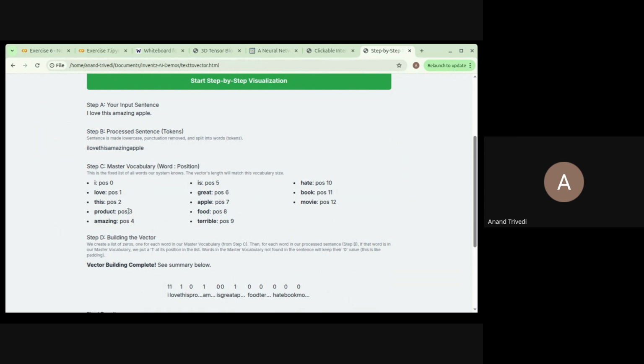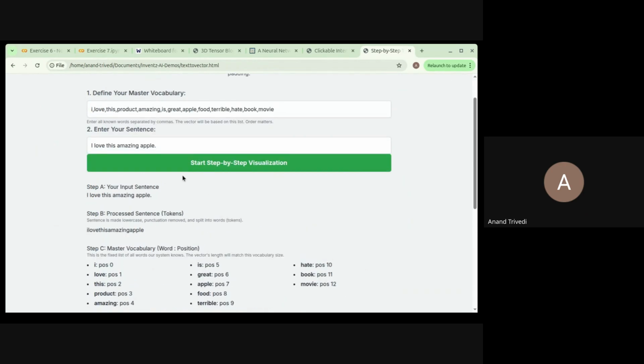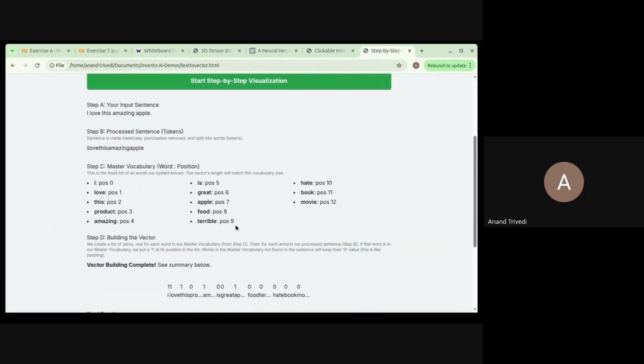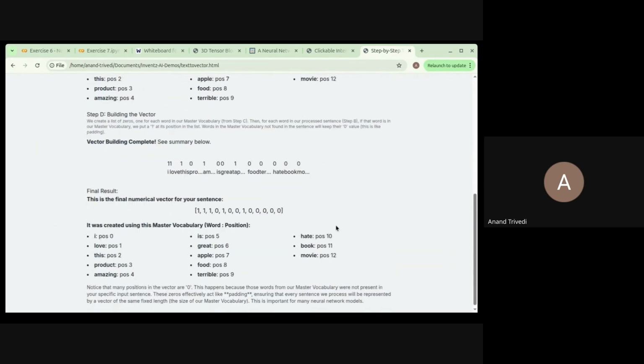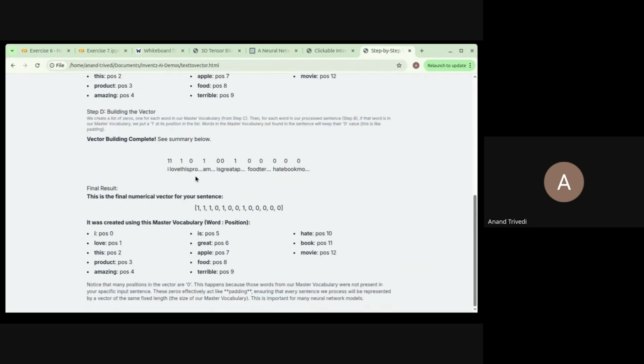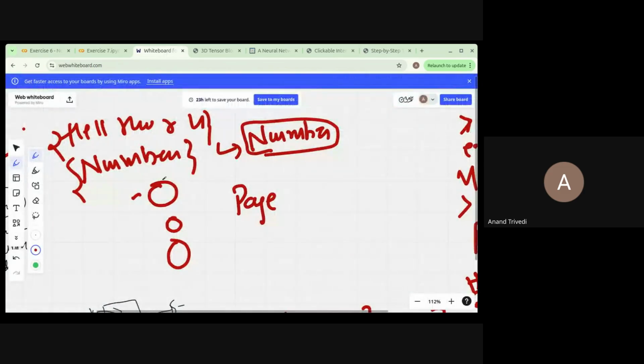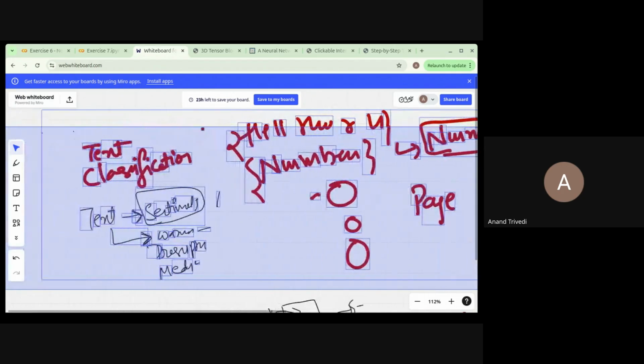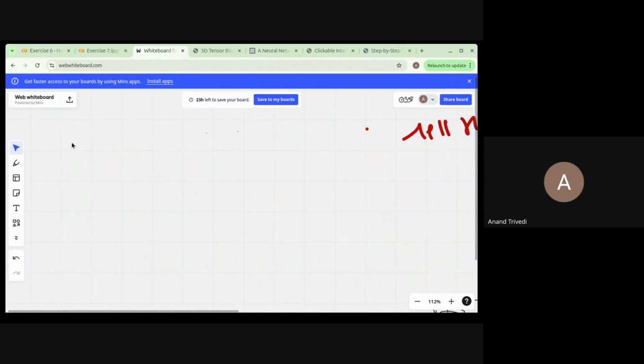Based on this position, my total length is 12. I have a total of 12, and out of this 12, this was my vocabulary initially.